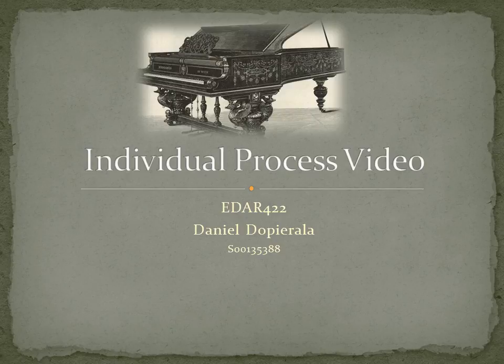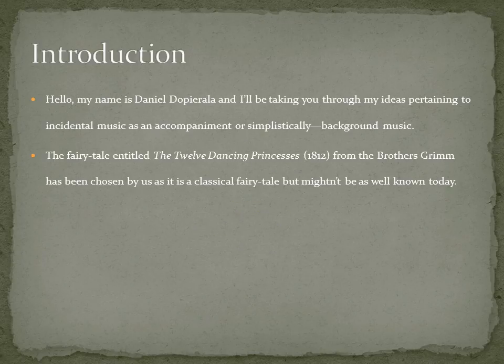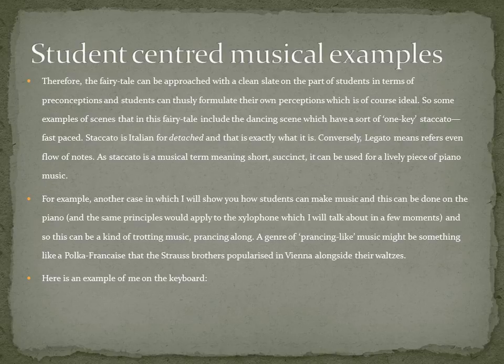The areas that I've chosen to focus on are English and music. My group and I, for our installation, chose the 12 Dancing Princesses from the Brothers Grimm tale. We chose it because it's a classical fairy tale and it might not be as well known today, so you can come to it without any real preconceptions and you can really come to it with a clean slate in terms of your approach to it.